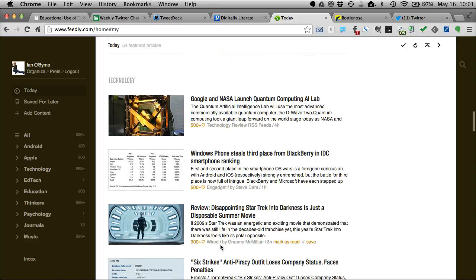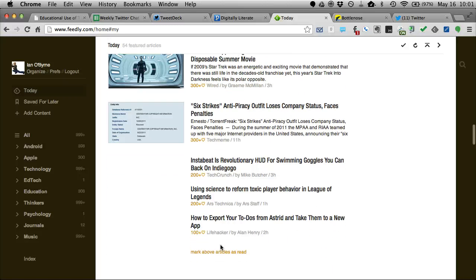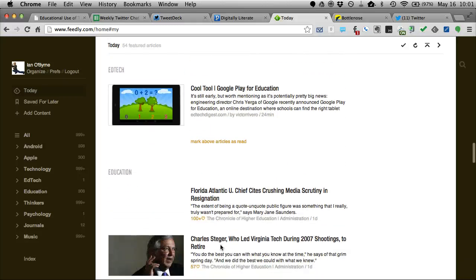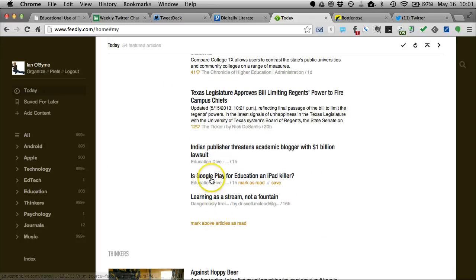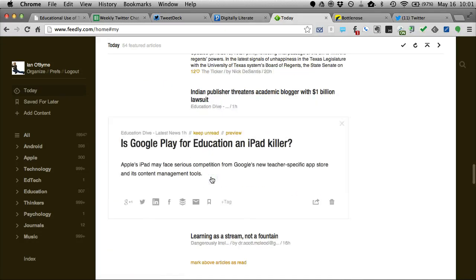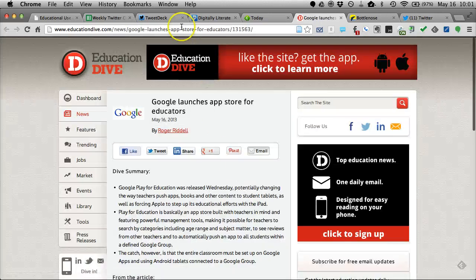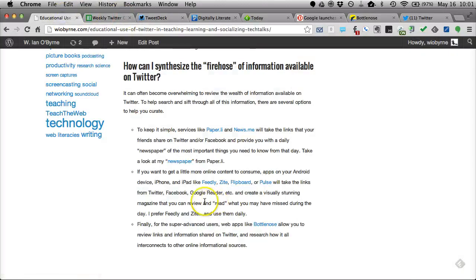This is pretty much the same way that it looks on my phone and my iPad. So I can scroll down and say, okay, I want to take a look at what's happening in education and say, oh, this looks like an interesting article I want to read. If I click on it, it'll give me a little summary and I can click further and then read the whole piece from the website. So it's basically a powerful way to keep track of what's happening, because there's tons of stuff happening every day, and when you are trying to take a drink from this fire hose of information, it can be a challenge.